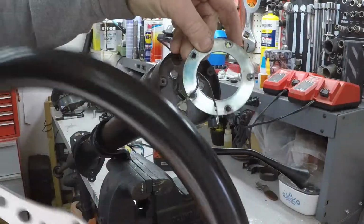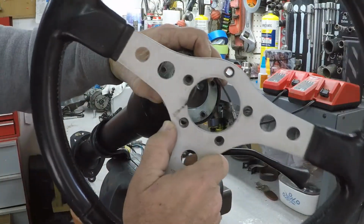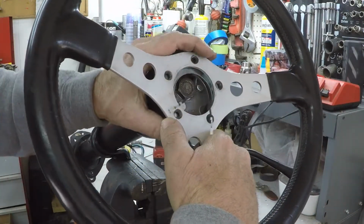This piece right here is what holds the horn button on, so it goes on first. Steering wheel on here.